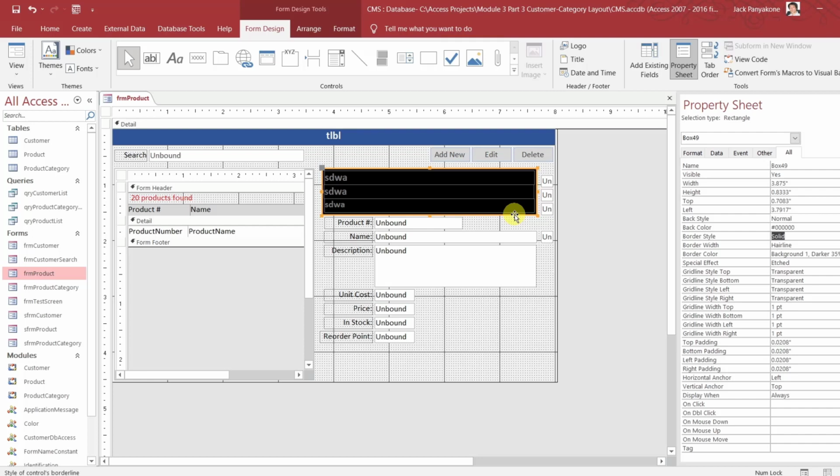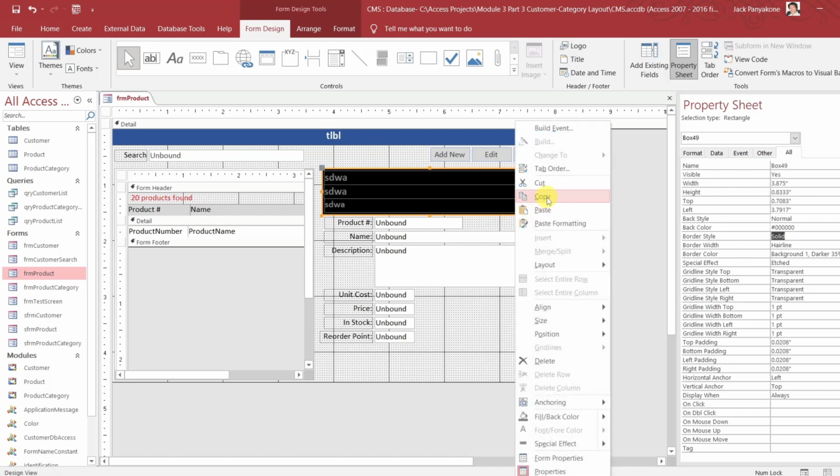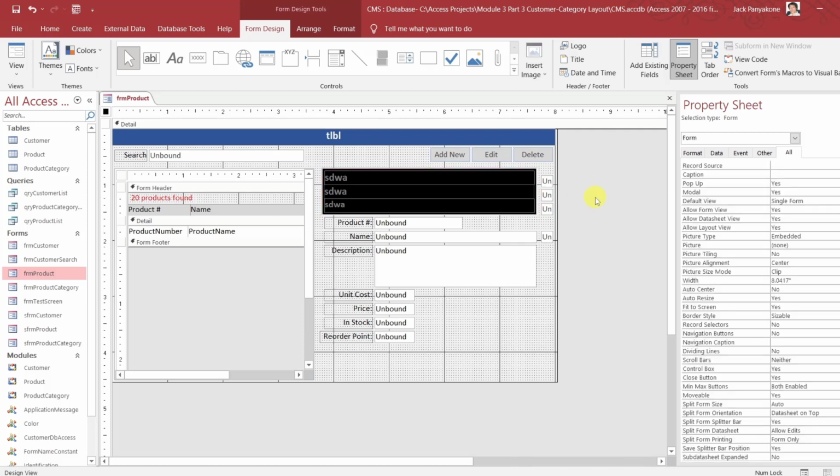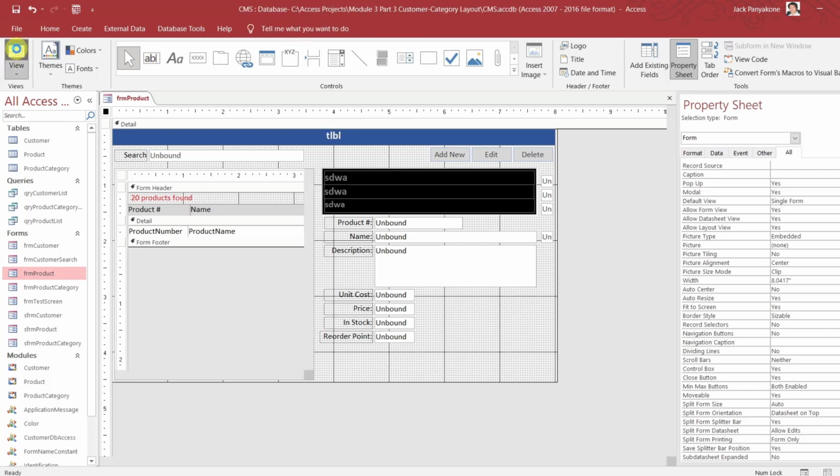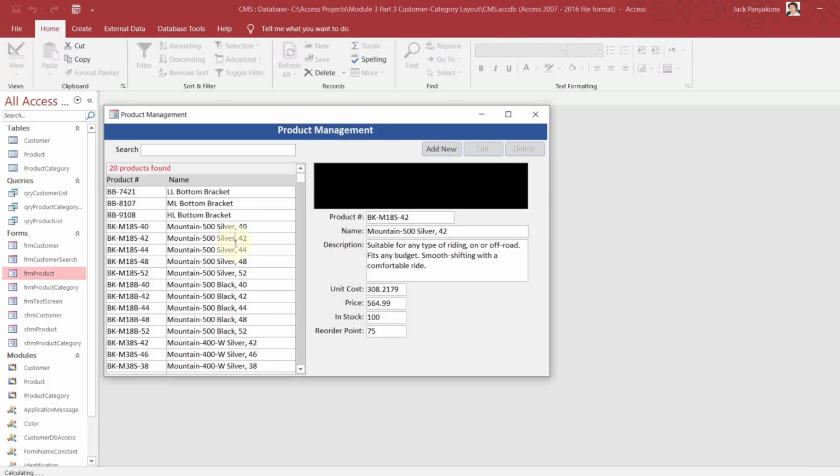Because if you put this control to the back, it's real hard to grab. So I'm going to go ahead and right click on that, copy, put that on my clipboard, and then Control S. Now I have that guy on my clipboard. I can just view this guy. Let's see what's going on. That looks better. So now we know what we are selecting.